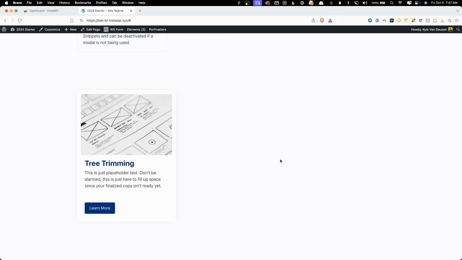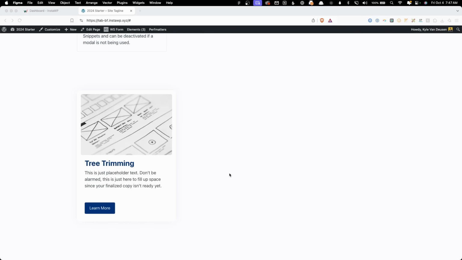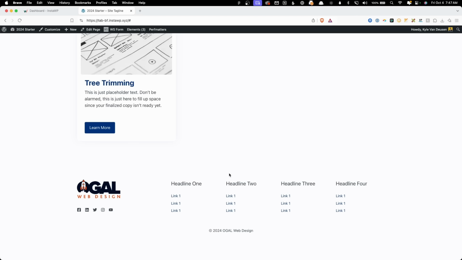I've set up a default card inside my child theme. Now we're going to go ahead and build ours from scratch, but as you can see here, this card that I've designed and the cards that we have here in Figma are actually pretty similar. So we could use this as a starting point, but I think it might be better to see everything built out from scratch. Lastly, inside my starter site, I do have a footer set up. Building out footers is one of my least favorite things, so this doesn't work for every website, but at least I have something here as a starting point, and that definitely helps speed things up.